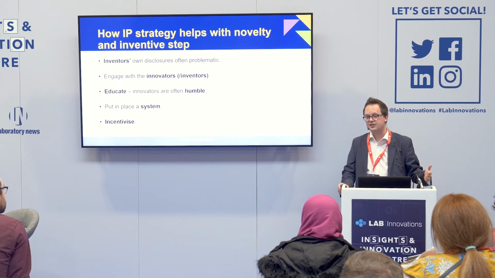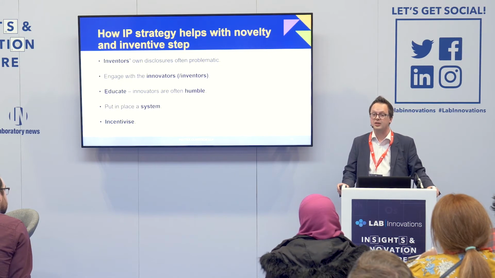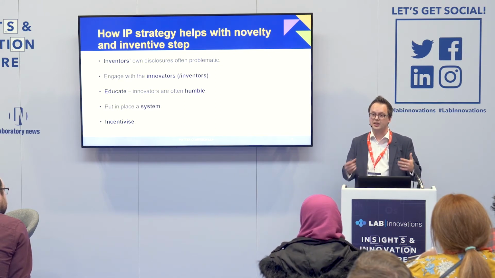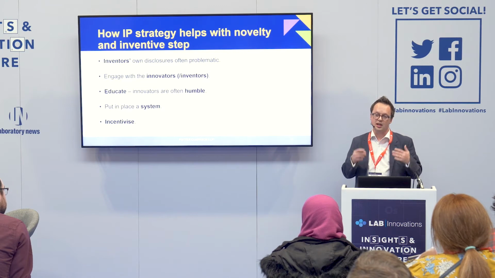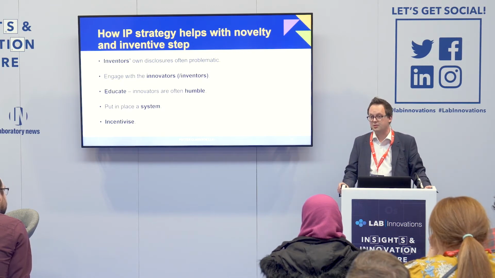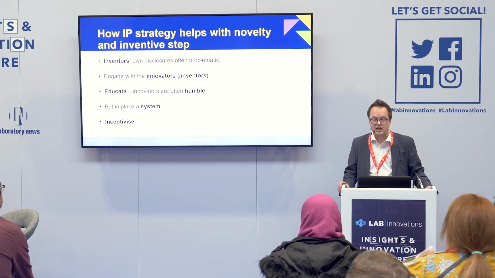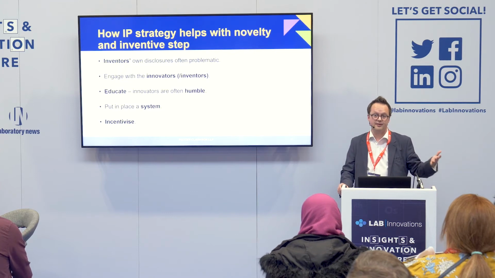So when you're developing a system, it's very important that you keep track of when you or your company or your colleagues are going to make these public disclosures, and try and get some sort of system to record those and make sure that you look for IP within your workplace before such disclosures go ahead. So it's really important essentially to engage with the innovators, these people who will be the inventors of the patent.